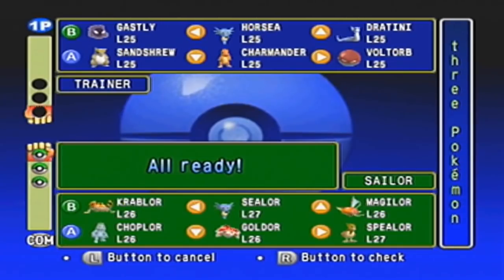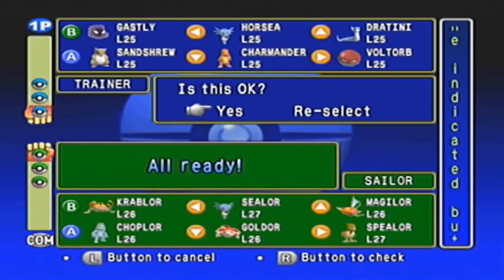Okay, we have a sailor fight. We have Crablore, Sealore, Magilore, Choplore, Goldore, and Spearlore. I feel like it should be Spearlore, but whatever. So yeah, mostly water types. Really, Machop is the only not water type. So I'm going to go with Voltorb, I'm going to bring Ghastly, and... I mean, really, I can take out the Machop with anybody that has Stain potential anyway.